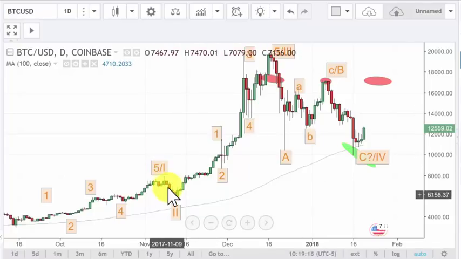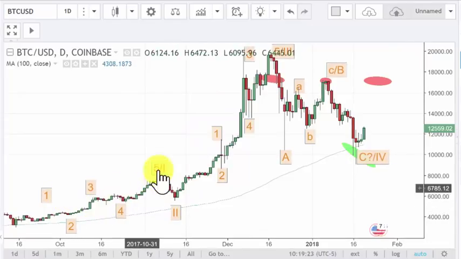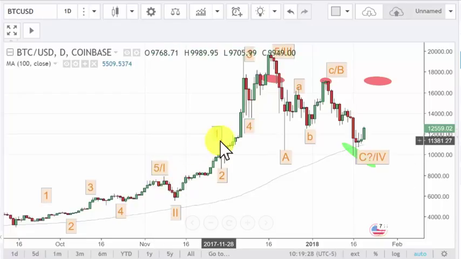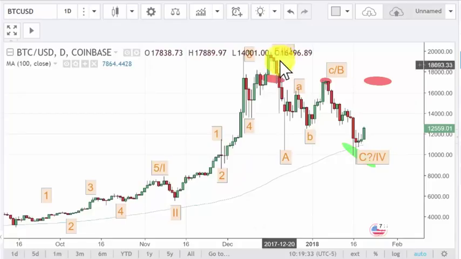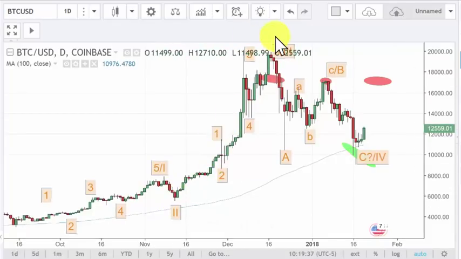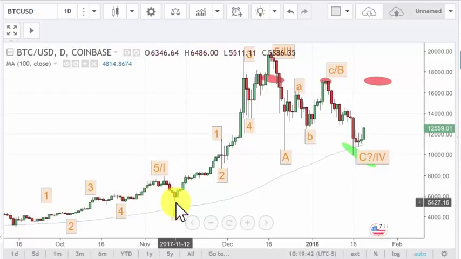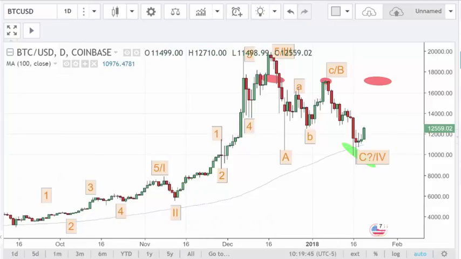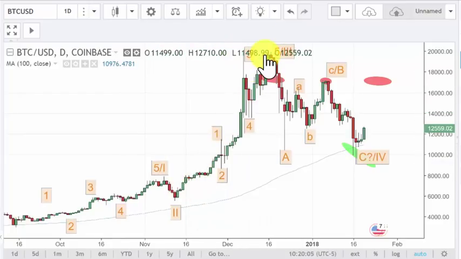Of course, hindsight is easier to say, but right now the way it's formed, initially I was thinking 1, 2, 3, but it looks like a better way to count is 1, 2, 1, 2, and then this is a 3. And it turns out this 3 itself consists of 1, 2, 3, 4, 5, right? So if we think of this as the 1, and you have a wave 1 here, a wave 2 here, and then hold on a sec. Yeah, so if you have this 3 and you have a 1, 2, 3, 4, 5, that's an entire 3.